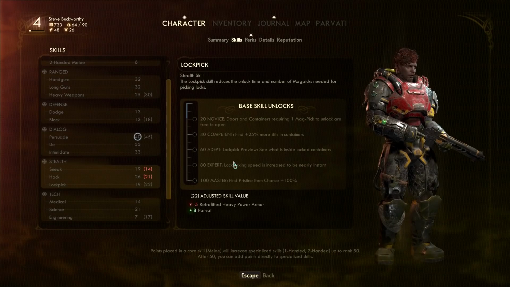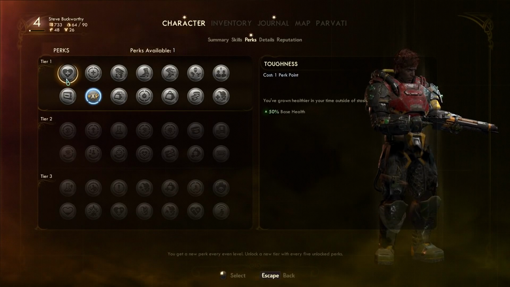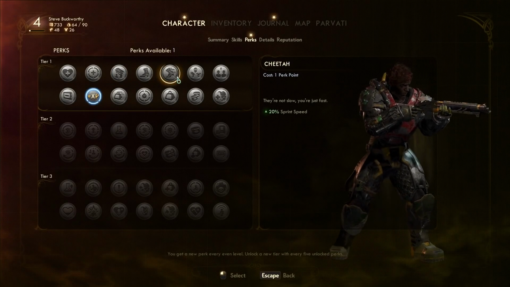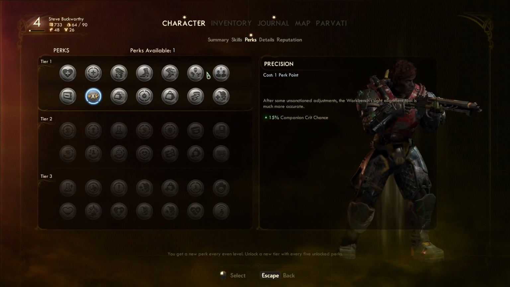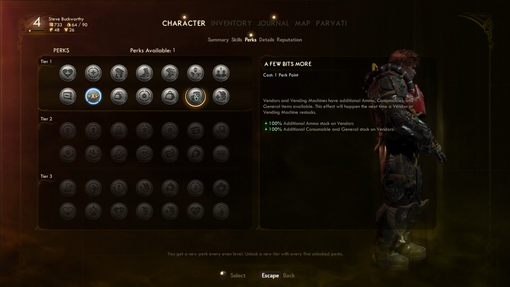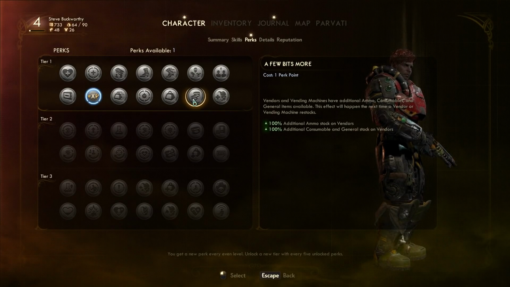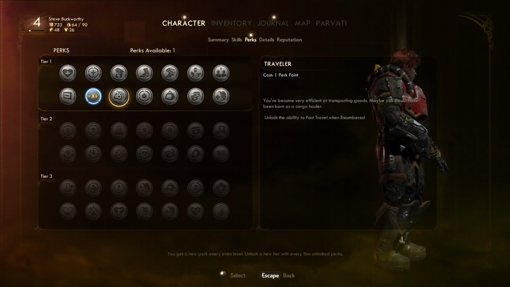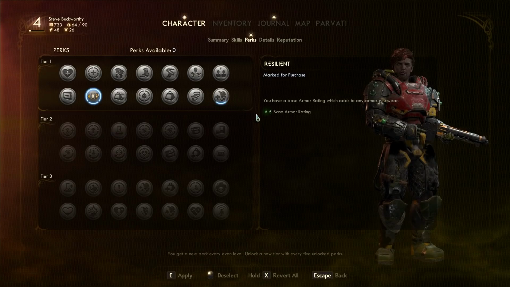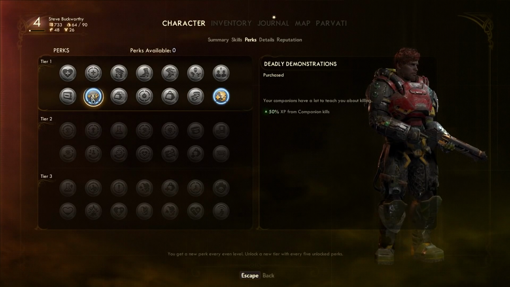What is this? Yes button? E. There you go. So I got the bonus experience thing. More base health would make sense. Tactical time dilation meter max makes sense. I'm not going to be alone. Companion crit chance, increased durability. Will reduce loss, which is basically increased durability. Plus 5 armor no matter what's not bad. Let's go for that armor rating. Resilient. You have a base armor rating, which adds to the, yeah. That's all it says. I was looking for some flavor text, but there actually isn't any.